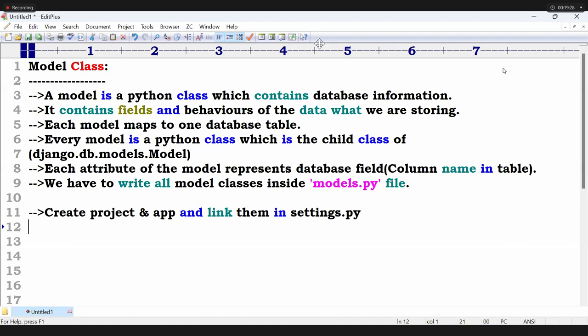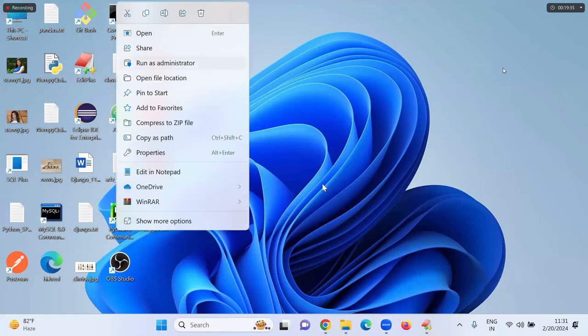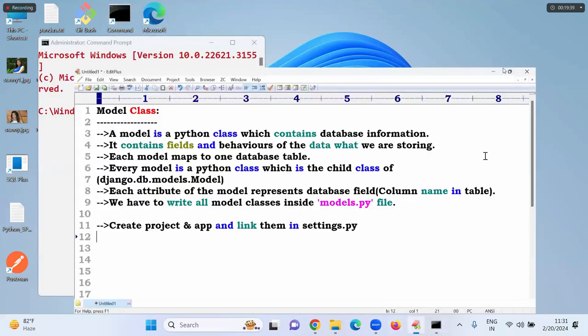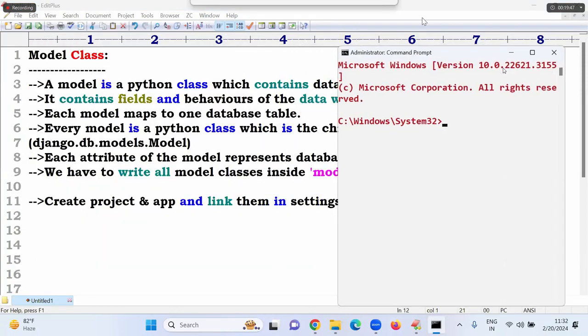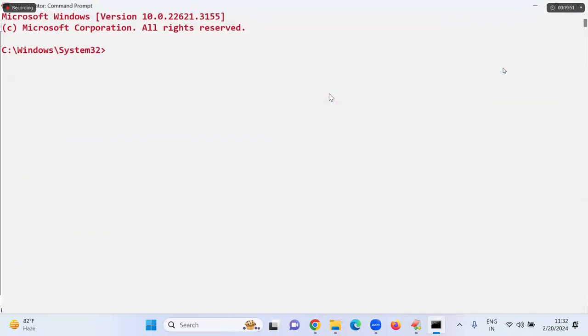Go to the command prompt. Come to the command prompt. Go to the current working directory, D drive.